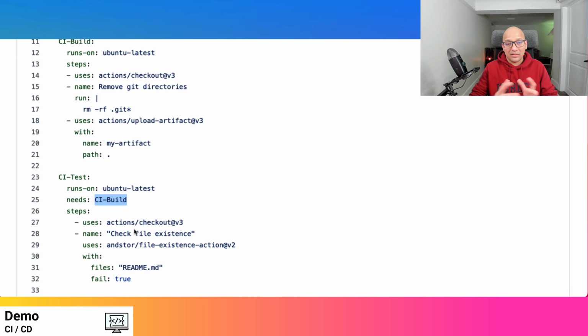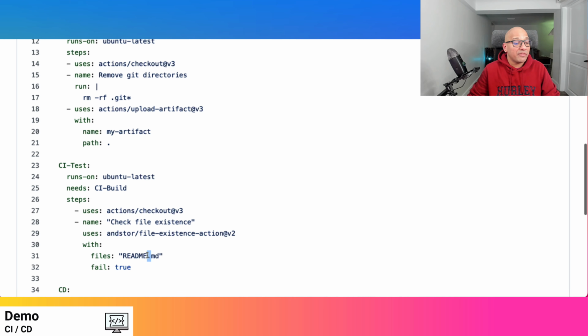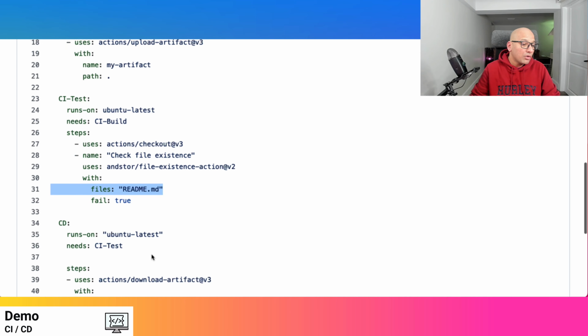So in this case, we checked if this file existed. It's a simple use case. It does exist. Okay, let's move on. So we test for the README file here. If it does exist, then successfully complete this job. Move on to the next phase, which is the CD process, which depends on CI test. If CI test fails, we'll run both the use cases after this, to see how it successfully completes and how it fails as well.